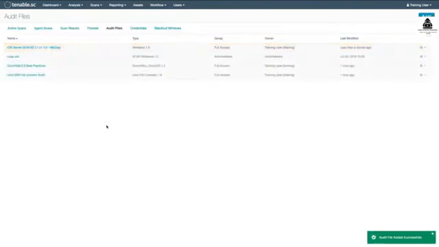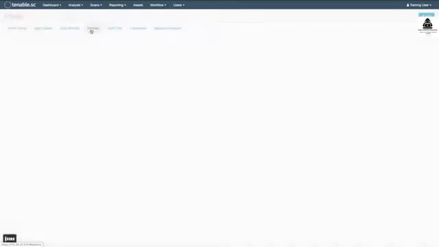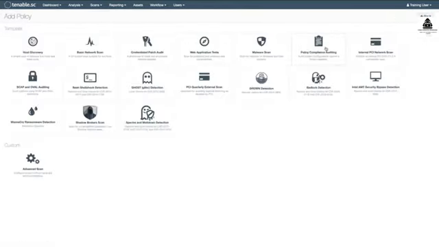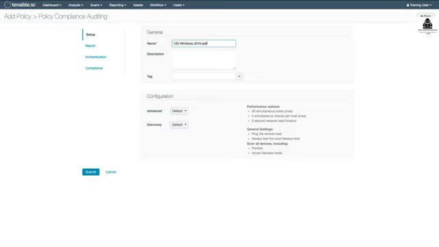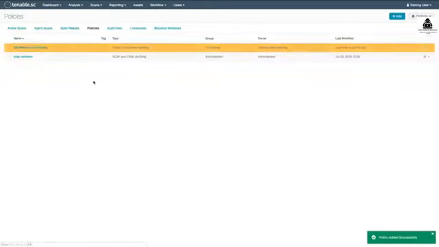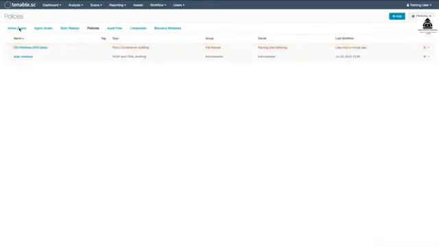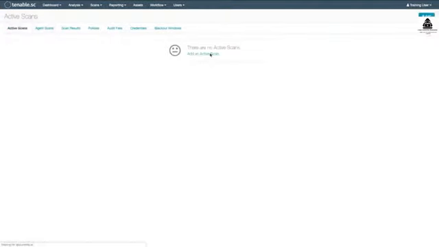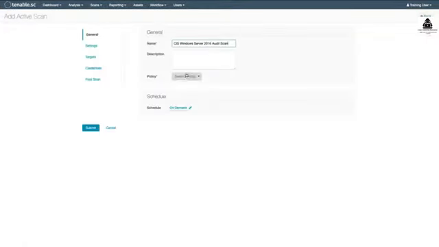Once you have added the audit file, create a scan policy with that audit. The policy compliance auditing template is best for most types of compliance scans. Be sure to add the audit or audits you wish to run on the Compliance tab. Now I'm ready to add the scan. Give your scan a meaningful name and select your audit policy. Choose an appropriate import repository.